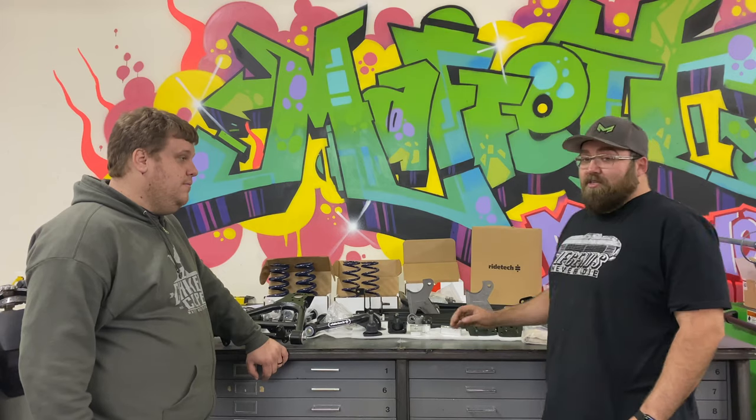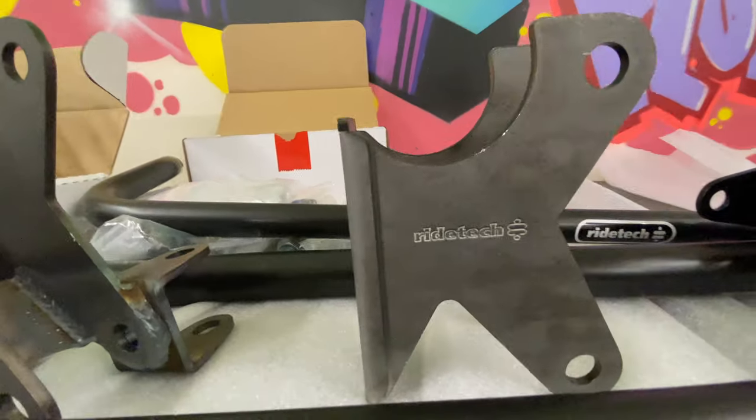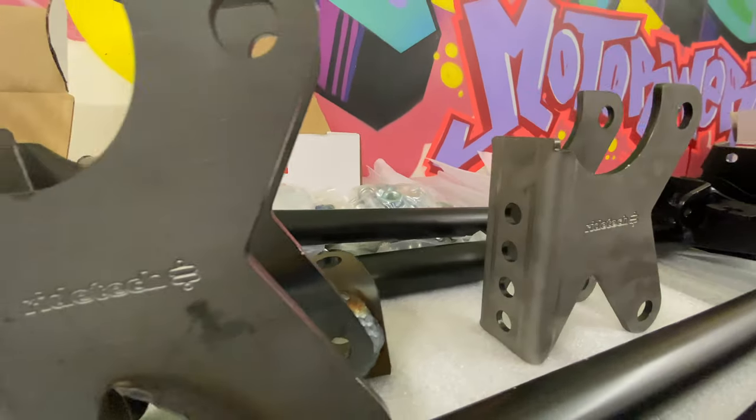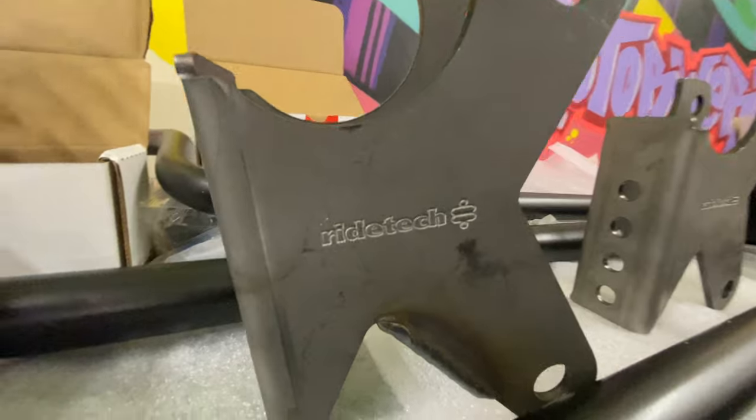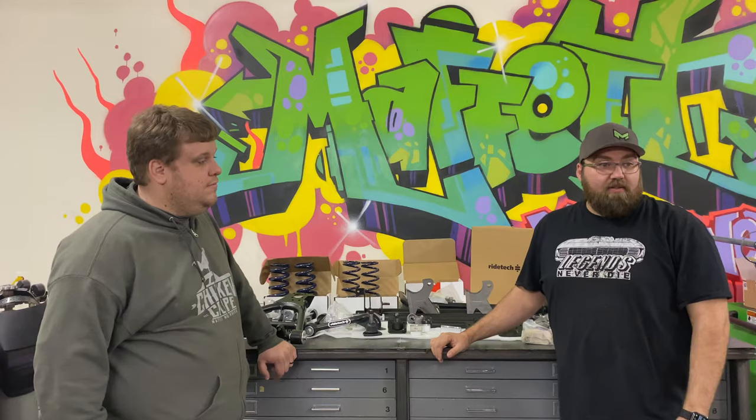That's it, I think. I think we're just going to get into tearing the car apart, pulling all the old stuff off. I guess we'll probably do the front first, because that's more straightforward than the back. We'll get all this ready and tear down the car, get it on the lift.